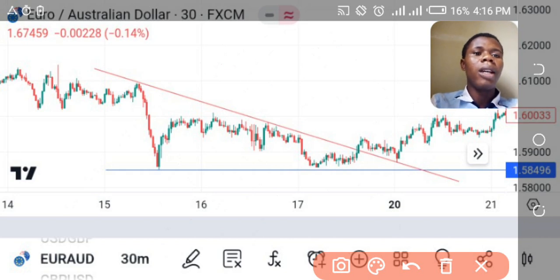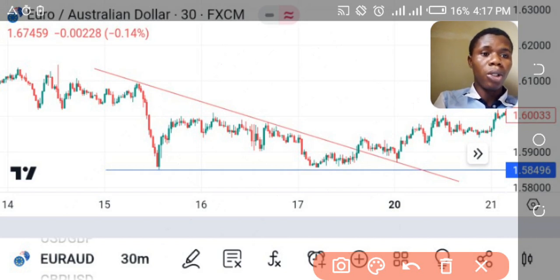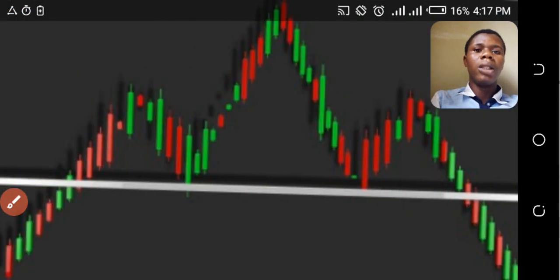So as you can see here, we got a break here, and the market came back to this trend line, and we started going up. We started going backward up. So this is also a chart pattern for a reversal. It's from a bearish market condition to a bullish market condition. Now the next one is this.